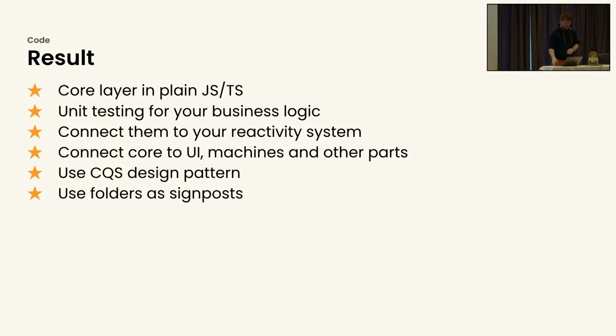All right, the result of this third part is now that we have a core layer in plain JavaScript or TypeScript. We have our business logic covered with unit testing. We can connect them to wherever we want, to our reactivity system, to UI, to machines, etc. We learned to use the CQS design pattern. I think it's too underrated, but it fits nicely with the domain. And we can use folders as a signpost.